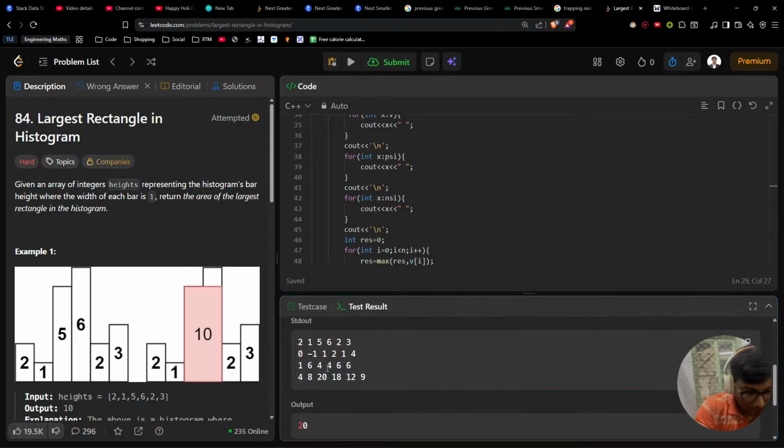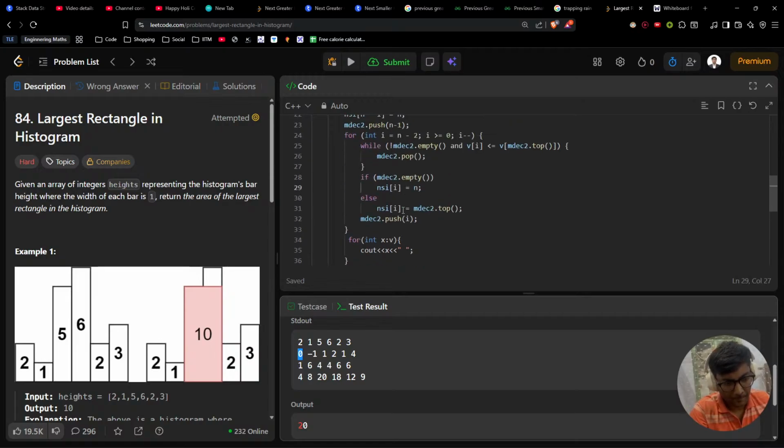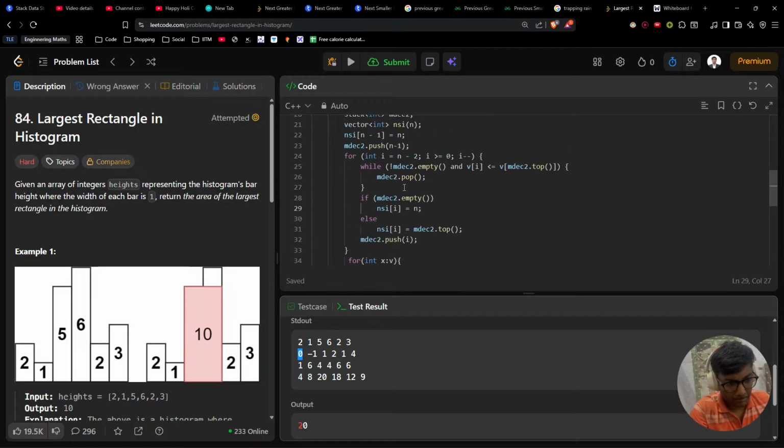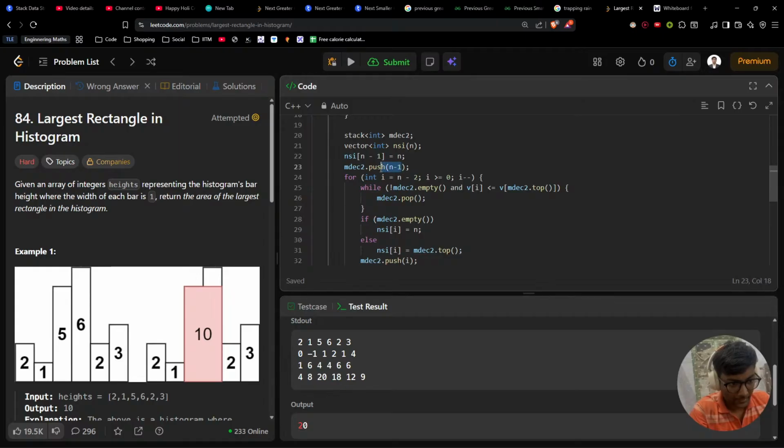So for example, for 2, the answer is 4, wrong. But at least I'm sure that the right smaller index is 1 and the left smaller index is 0. Or should I start with n? I think I should start with n.